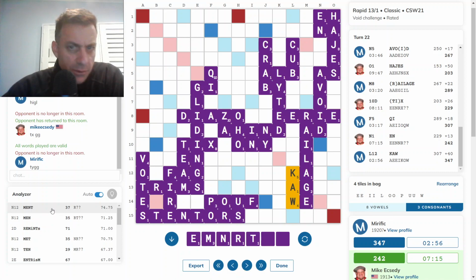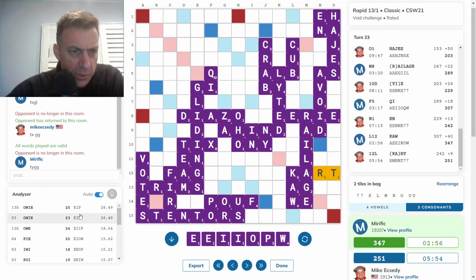Ment was the best on offer here with this rack. Surprising that there was nothing on to the C, IC ending word, but I guess the M made it less flexible than it could have been. Opponent really did need to bingo at this stage, so I don't know if Ment would have really helped him. Although it would have, because he would have picked up the last four and potentially bingoed onto the C. So 37 plus another 70 possibly could have given him the 100 points he needed. But luckily, I still had scoring potential here.